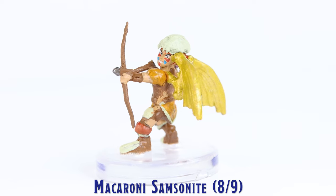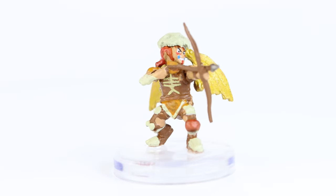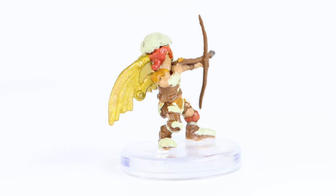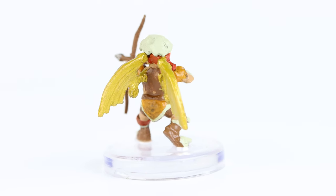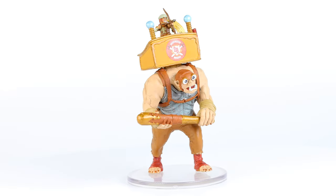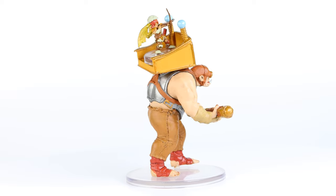The halfling Macaroni is a very distinctive sculpt which includes some folding mechanical gliding wings. The face is really small on this mini but it was well sculpted and was given some nice additional details like his red and blue war paint. Mac is on a small size base and fits nicely into the chariot on Buddy's back.